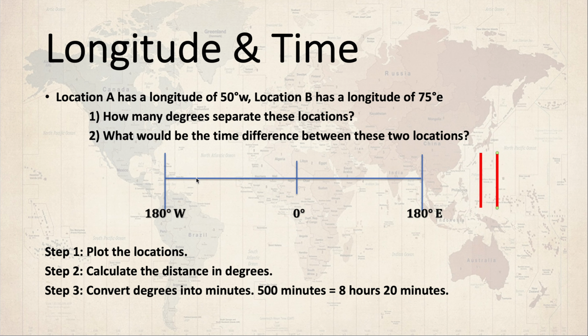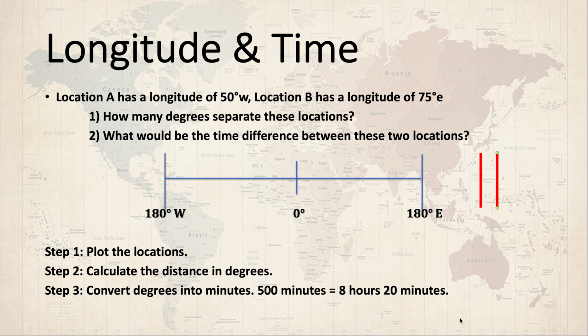So I know it's not the most accurate in the sense that there's no such thing as 180 west or east, it's just 180. But I imagine that I'm able to peel off the equator, which is a line of latitude, and I slap it on my screen here, and I'm able to observe which direction is westward versus eastward. It really allows me to plot with better accuracy, as you'll see.